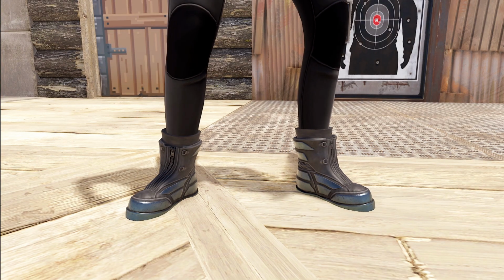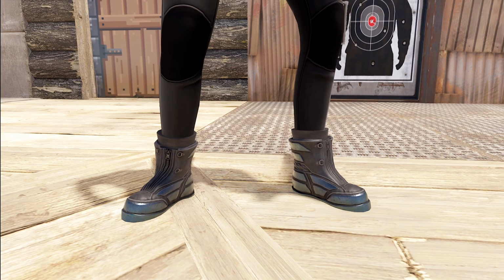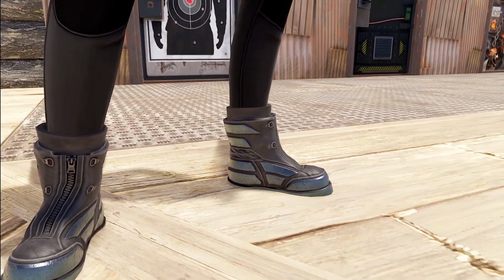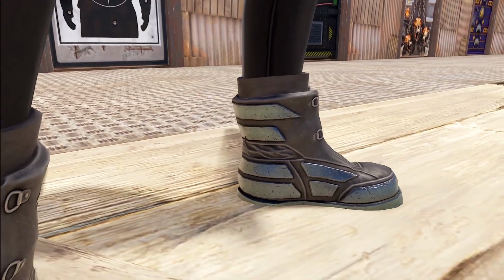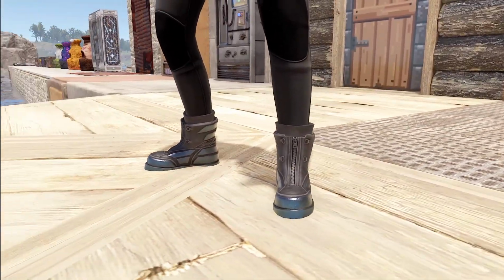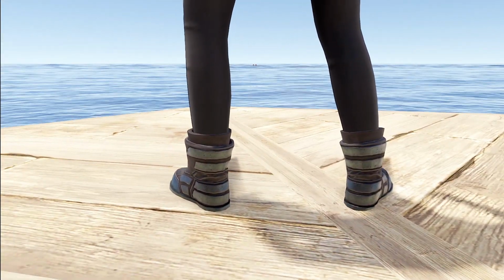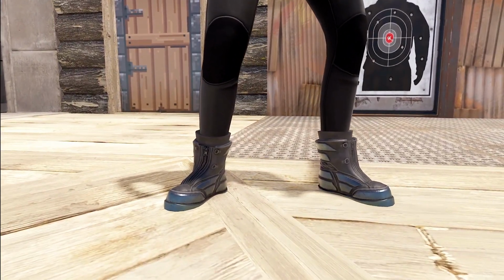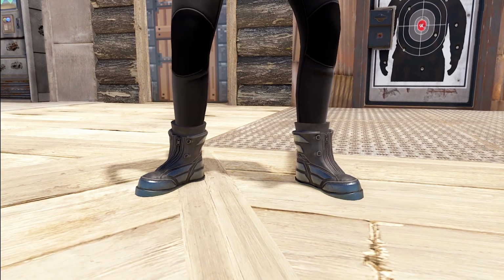Next, we have some boots for you, and they're version 2 of the HQM boots, and they completely changed it up. They don't really look like steel toes anymore. They just look like these higher tech armored boots. And I definitely like the look of it. The zipper down the front definitely makes them look like they're easy and ready to jump right into. And it's just a much more unique look from a lot of the other boot skins that we've seen.